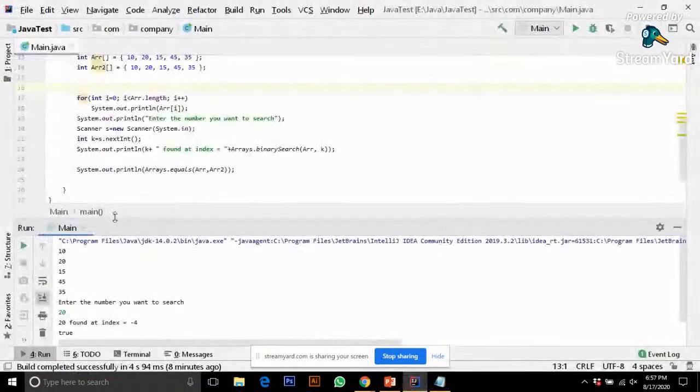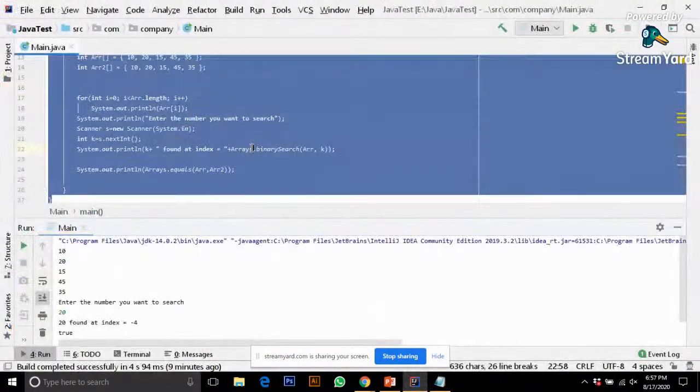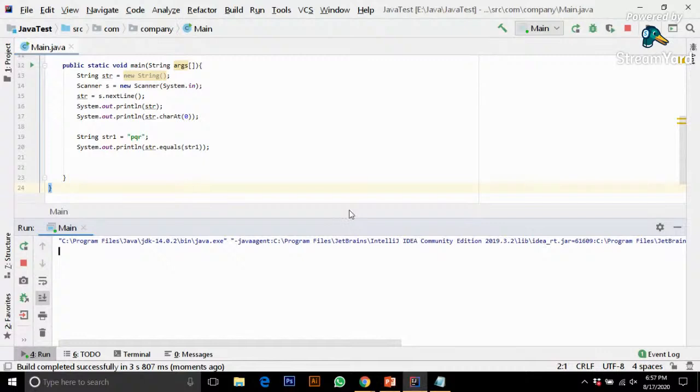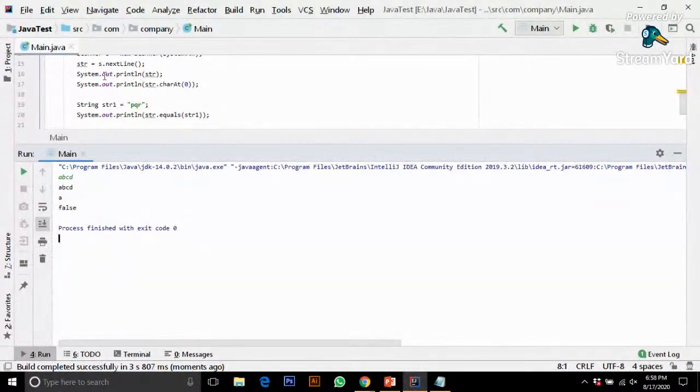Now let's run this code and let's see. Okay, so let's type abcd. Also notice one thing, that I don't even have to specify the size of the string. So ABCD is printing, and like I said, it has to print. And then it's giving me A because it's the first letter.